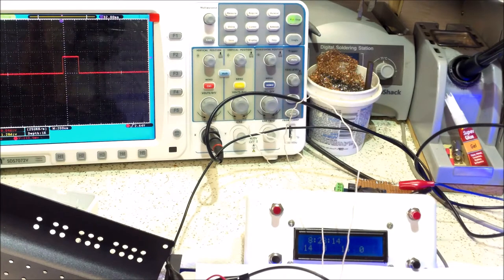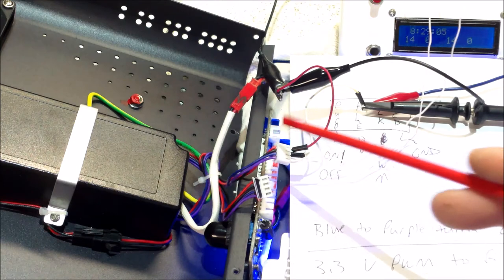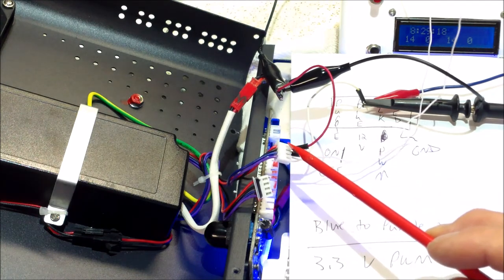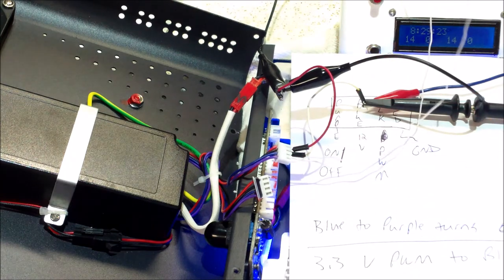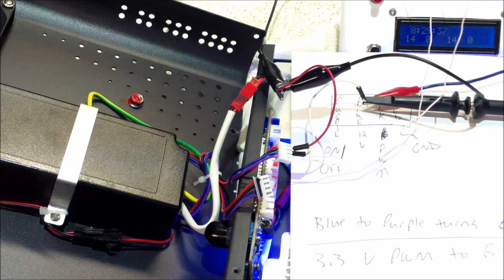I'm working on the Ocean Revive T247 switching over to the Typhoon LED controller. This is the Typhoon LED controller. On the Arduino board I have a real-time clock on top, a four-channel relay shield, and a 3.3 volt 16 MHz ATmega328p in a TQFP package. You can use a regular Arduino — the important thing is it's at 3.3 volts. This is from the LED driver connected from the timer module. The pinout is: on/off, 12 volts, PWM, and ground. I have ground going to ground, the on/off and 12 volts running on these white wires to the relay, and this white wire which is the scope probe is coming from the PWM pin through a 1k resistor.